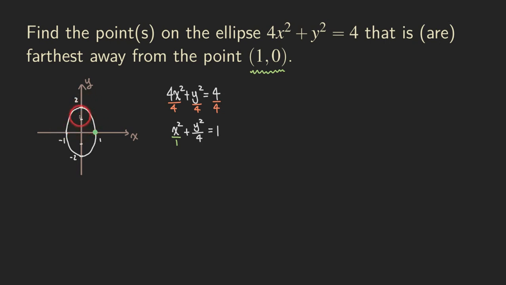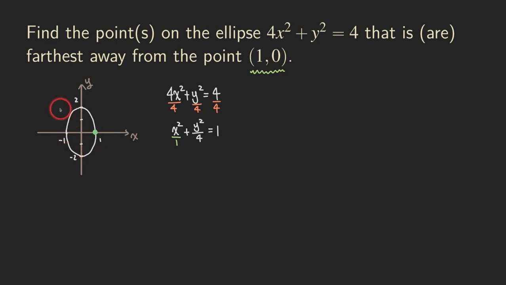Actually, why do I say that there are 2 points? Because if you think about this, this point is actually just right in the middle of this arc right here. So what really happens is that if we are using symmetry, then if there is the farthest point that's above the x-axis, then there should be a point with the same distance from that point to this 1, 0 below the x-axis.